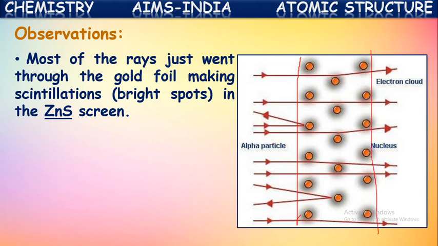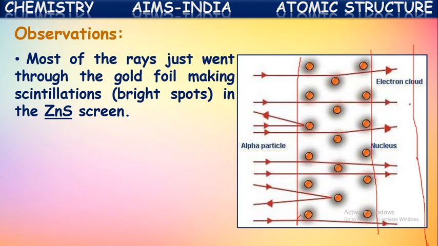So this is gold foil. Now alpha particles are striking onto this. Let us consider this, we are observing in the zoom after magnifying. Now he observed that most of the alpha particles are passing through the gold foil without any deviations, and making some scintillations on the zinc sulfide screen at the back.